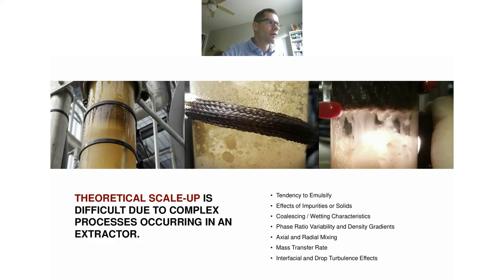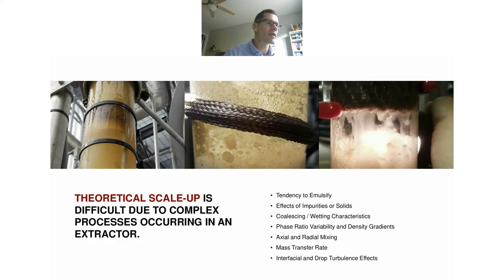And really the reason you want to perform a pilot test before you build any type of commercial scale extraction column is because there's a lot of things that can happen at the liquid-liquid interface that are really difficult to predict or anticipate in advance. So you wouldn't want to just design an extraction column using simulation software like Aspen, or designing one in Excel, or using hand calculations, things like that, because of all these different things that can happen within a column.